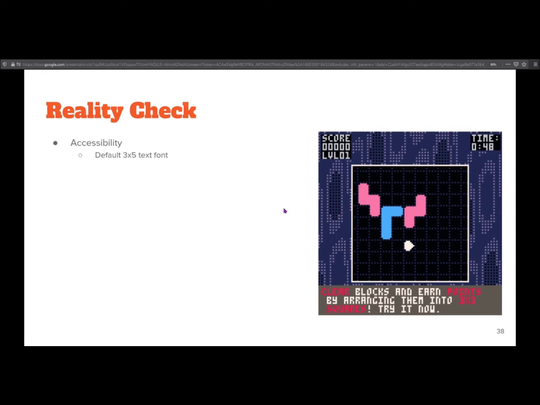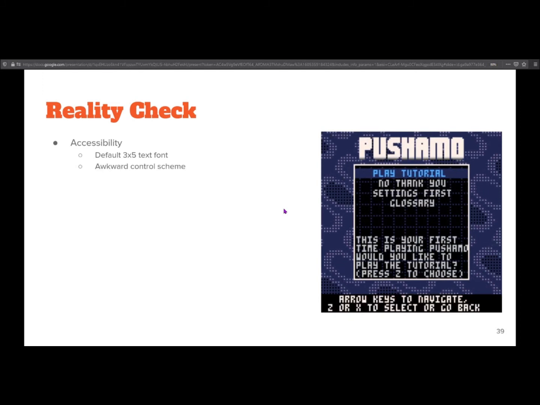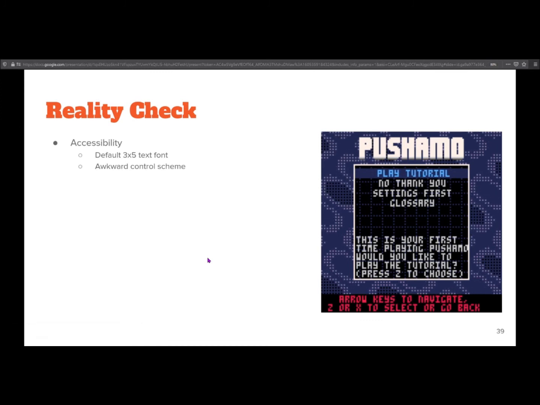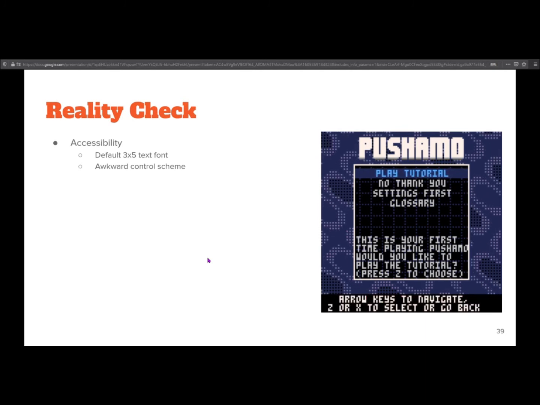The control scheme is also awkward for many people. By default, it's arrow keys and Z and X, which people aren't gonna figure out on their own. I ended up having to have flashing text here at the bottom to tell people that. This one is also solvable but awkward because you can use keyboard input, but you have to enable it with a command, and then you still have to parse it. You can also use mouse input, but you also need a command, and then you're awkwardly switching between mouse and keyboard.